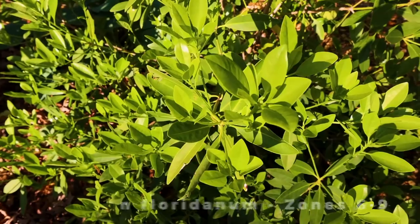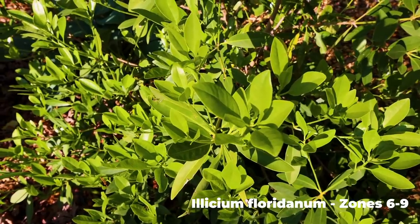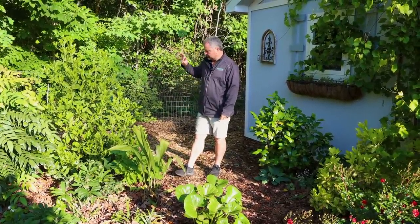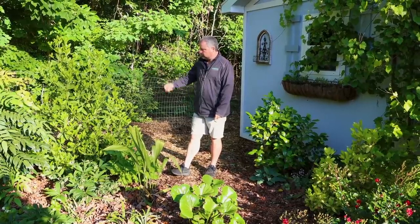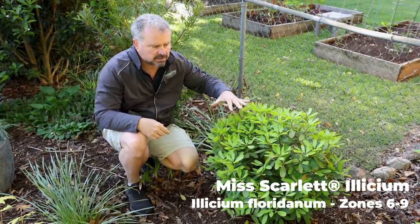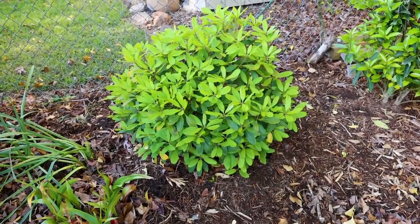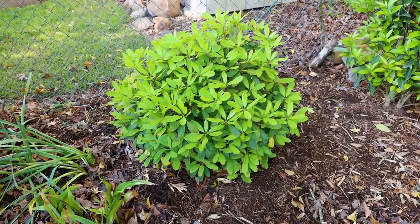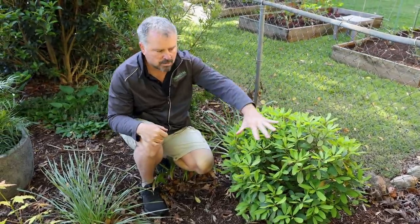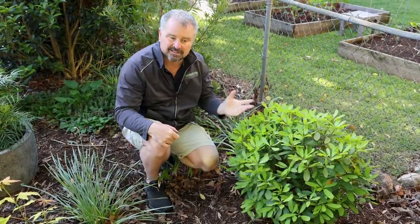Just a few steps this way is our native Illicium to the Southeast — this is Illicium floridanum. They bloom early, early in the season and have this neat-looking star-shaped flower on them. Deer don't go anywhere near them, which is good for those of you with deer issues. And lastly, what has probably become my favorite is this Miss Scarlet Illicium. I've got this one planted next to the fence so it'll eventually be a screening plant. It's super interesting because it wears its flowers on the outside — some other varieties kind of hide their flowers on older interior growth, but this one has flowers right on the outside, and they're like a scarlet red, which is why it's called Miss Scarlet. A few yellow leaves on it right now because it's the time of year when they do some shedding.